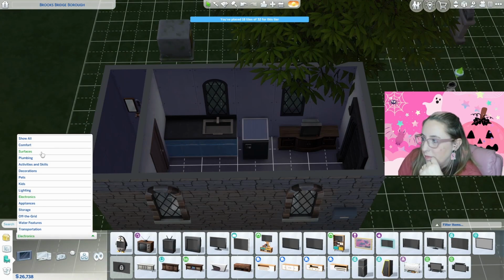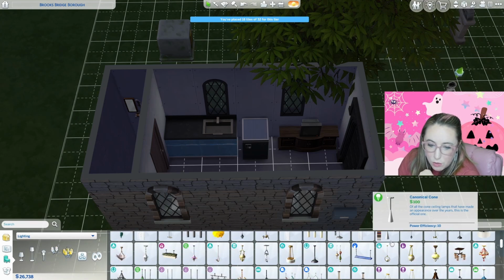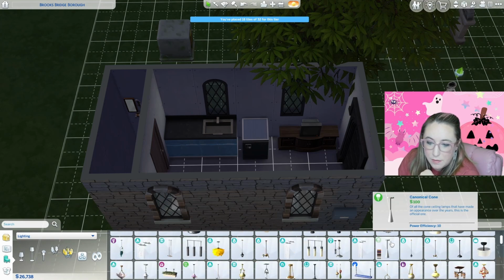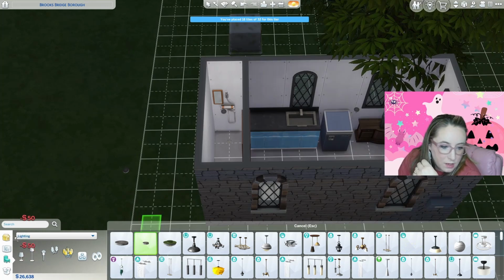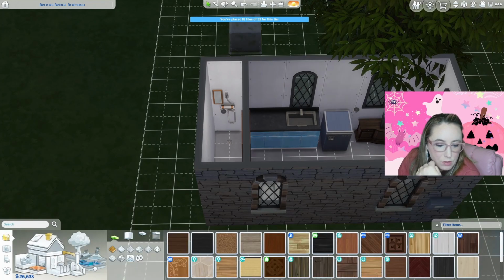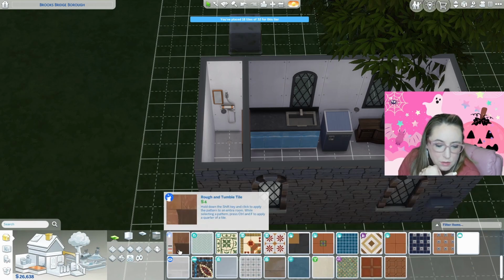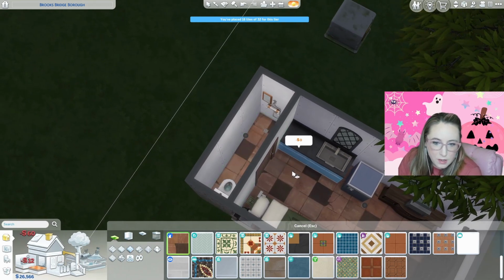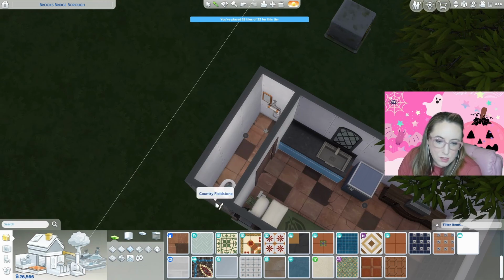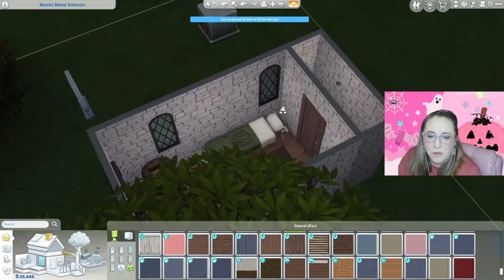Lights or candles? That's a question. This place would probably have lights. So we can... Is there like a single bulb hanging down? Because that would be really the best, but we'll just use this. And then it would probably have a stone floor tile. Stone, maybe? Let's see what this looks like. Yeah, that looks about right. And then probably the same stone that's on the outside, on the inside. There we go. It's so cozy.